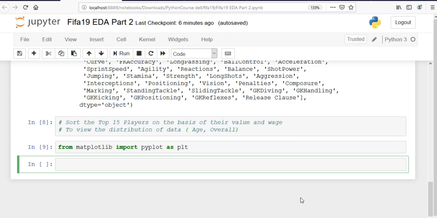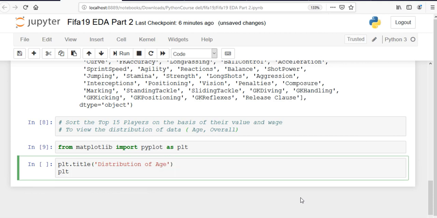We are trying to simply analyze this data. So let's see the distribution of age. For that, plt.title will give a suitable name to our graph: Distribution of age. plt.figure is the method used to create a figure.